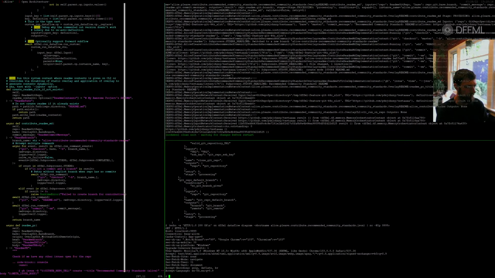Okay, so let's go figure out why it's returning none. So where might it return none? Nowhere. Why is it returning none? How could it possibly have returned none?